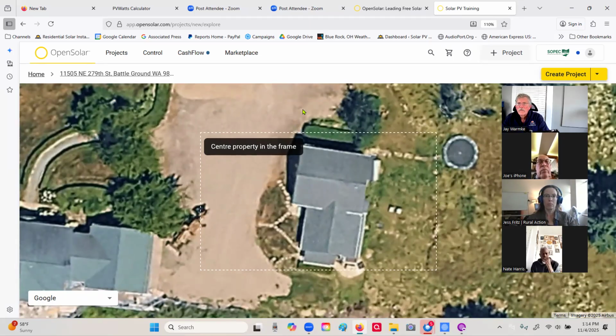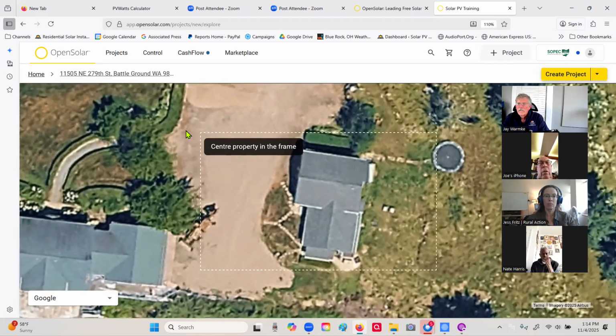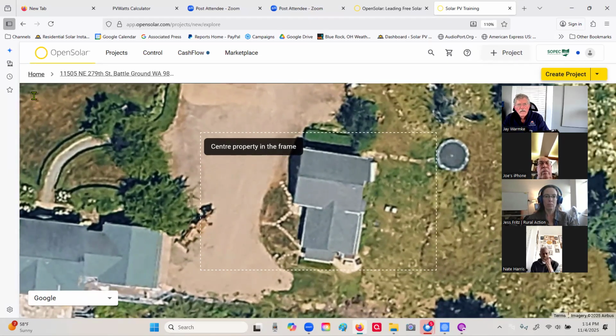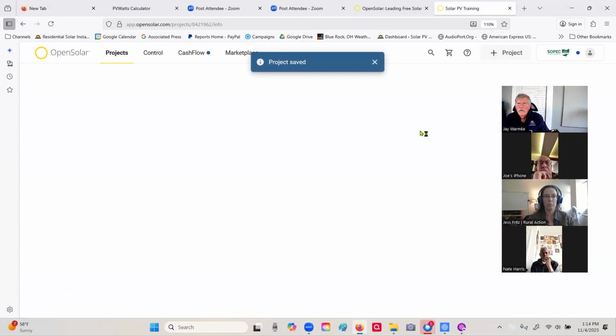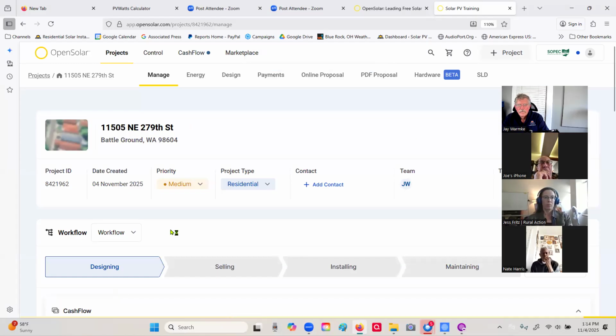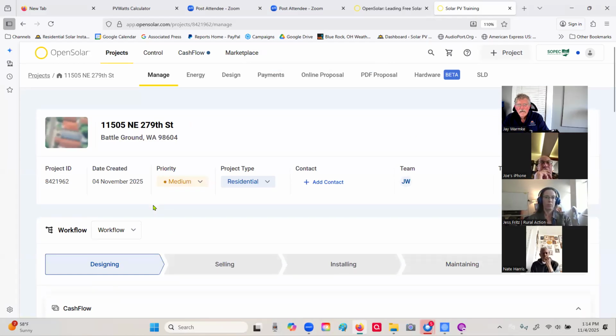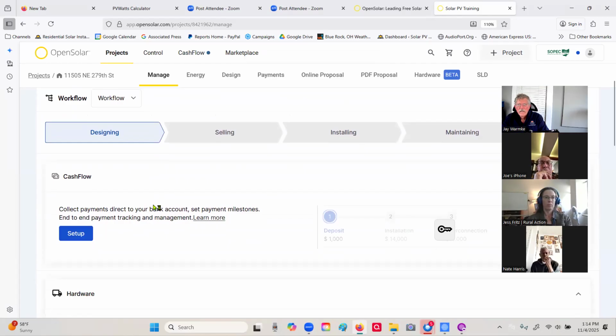All right. So if I wanted to go ahead and start the design here, I'm gonna move this out of the way. So if I hit create project, now we're in the design phase.